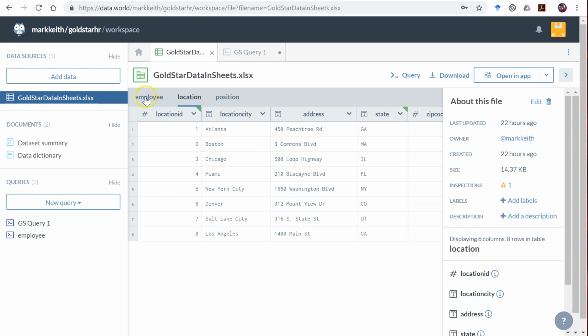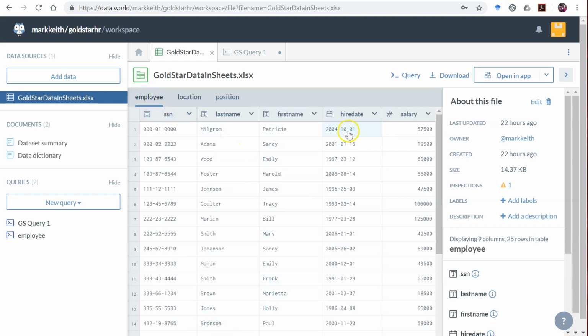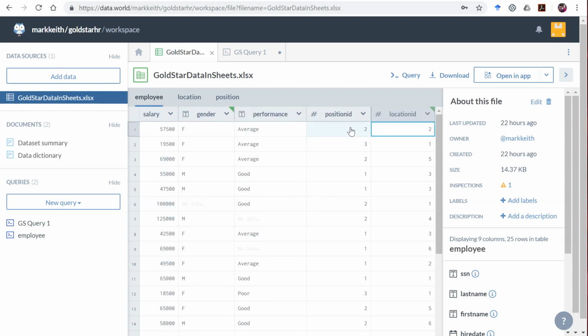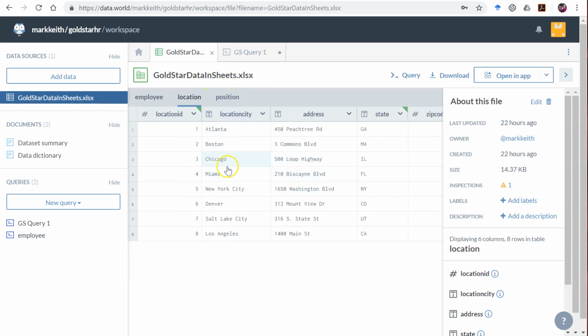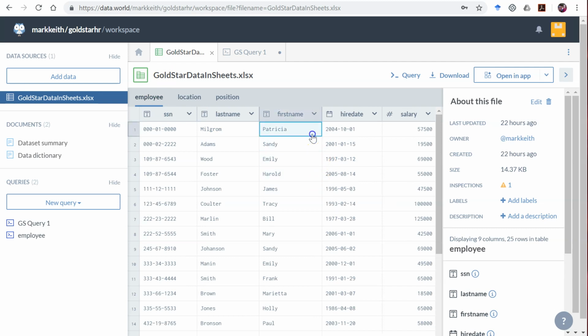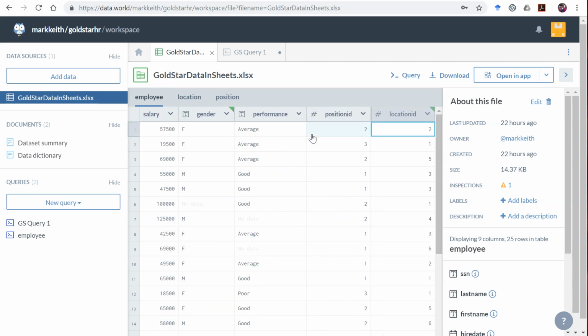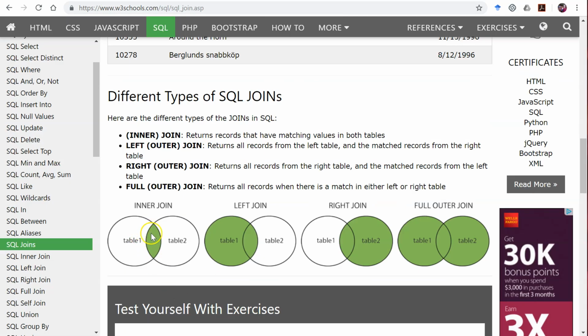However, if there are some employees that don't have a location ID, so over here, my foreign key location ID, let's say this is blank, or maybe the location ID is a number that doesn't exist here in my location table. For whatever reason, we've got some mistakes in our database, some bad data, then an inner join is going to ignore any location that doesn't have an employee at that location, and it'll ignore any employee that has a location ID that doesn't exist over in the location table. So basically an inner join will only give us results that have matching records across both tables, and it'll ignore the rest.